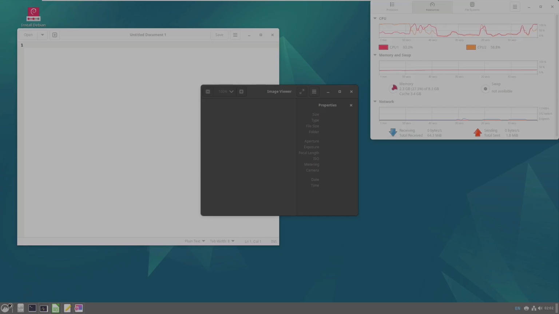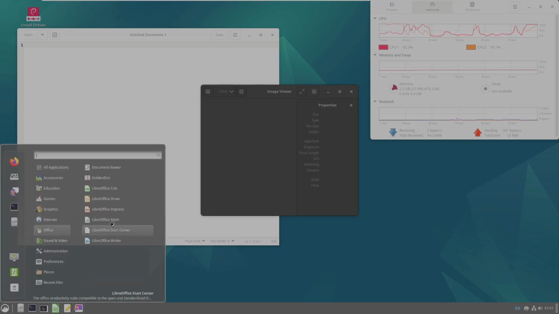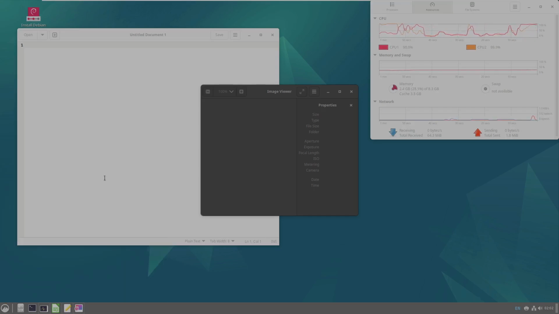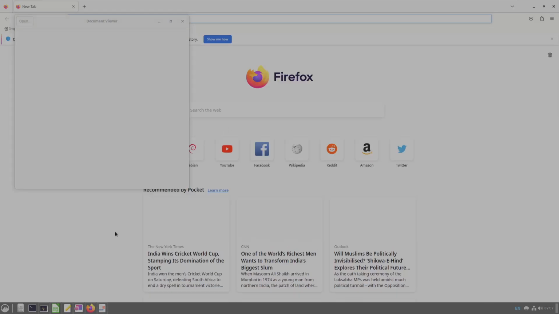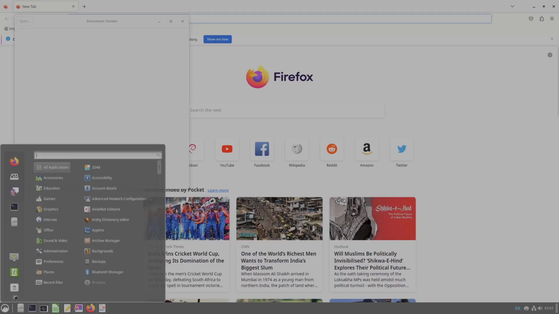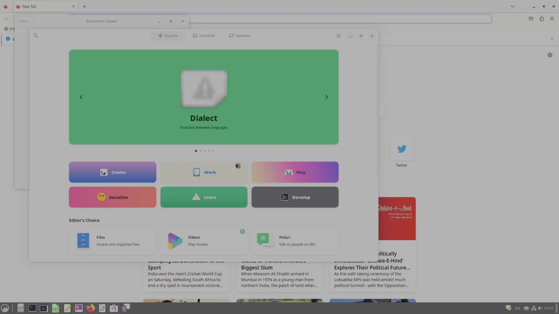Let me open the browser. So as you can see, everything is working properly. There is no lag or anything. It's taking a bit of time, which is quite okay because of continuous opening of applications. I'm opening all the applications at once, so that's the reason it's taking a bit of time.